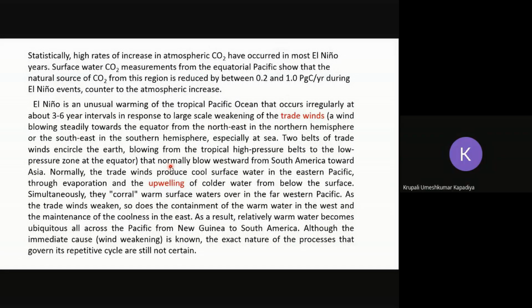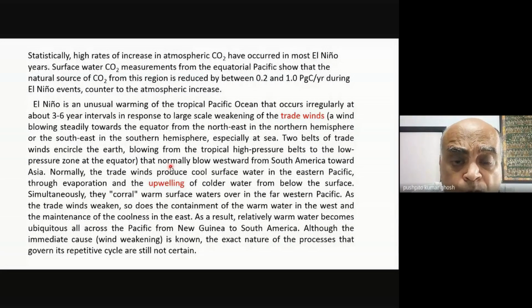Yes, sir. Sir, in the Western Pacific, how does the water warm up? Because you are moving more towards the equator. Because you're moving towards the equator, the water is warmer in that area, and the winds from the eastern area are pushing the water towards the equator. The winds are sweeping the water, and the water is heating up because you are going closer to the equator. Okay, sir. And when the wind stops or slows down, that hot water starts drifting towards the east again.